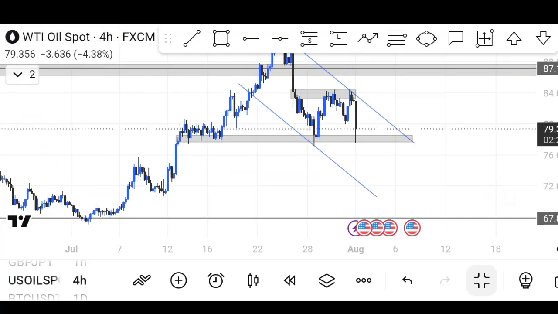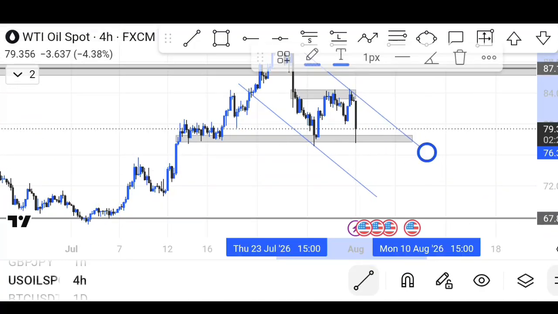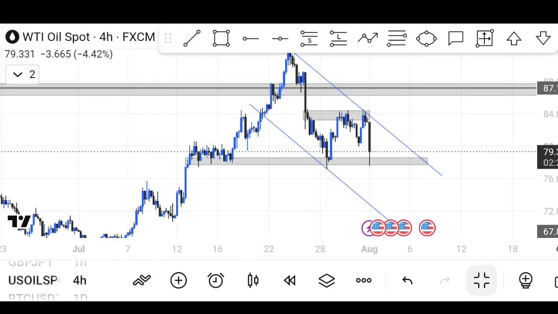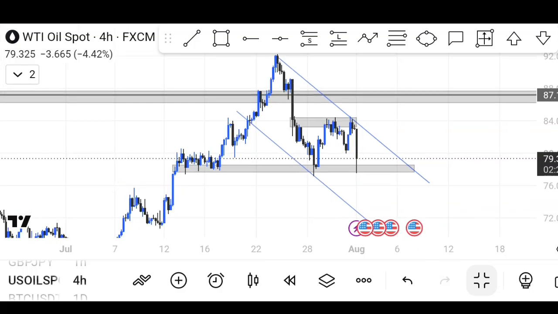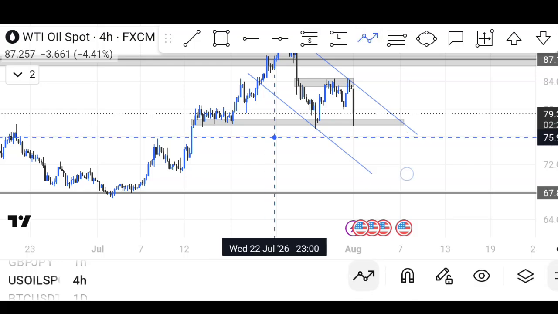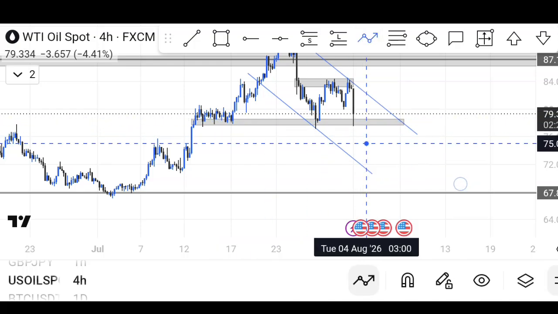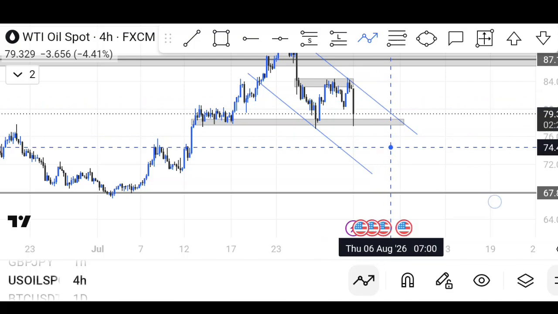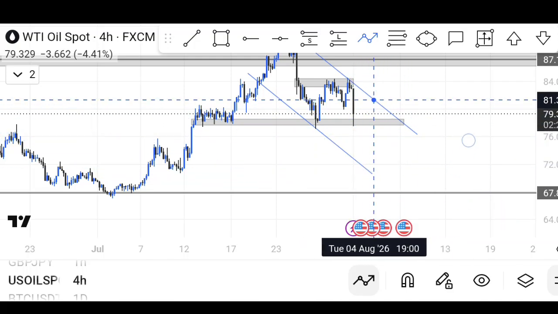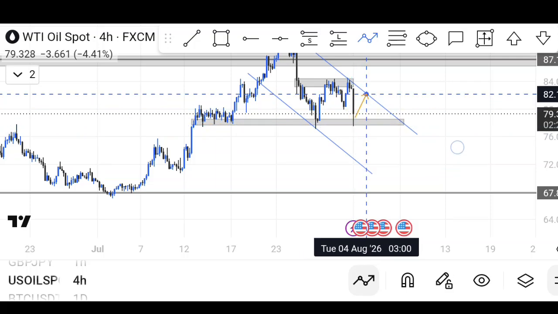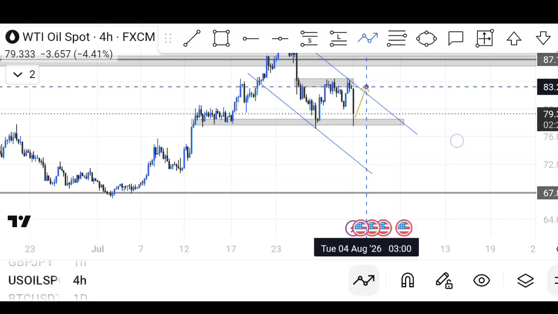So basically on US oil, I don't have much. We can see the market is going down. We're expecting more bearish move. If that happens, the trend line looks phenomenal at this point. I am looking for shorts whenever the price breaks below this area of support, right? There's also a possibility of price coming to hit this trend line before it goes down. It is not a validated trend line if it has not touched 3 times. So what I'm expecting basically is for price to come here, give us that move, then come down.